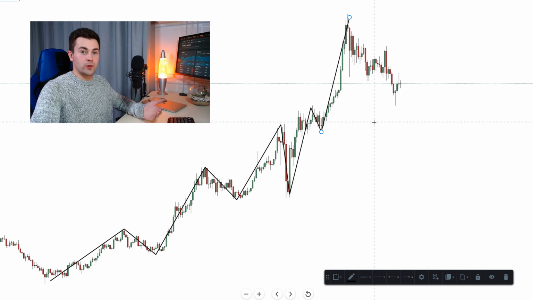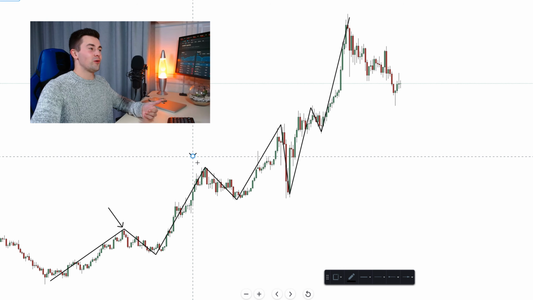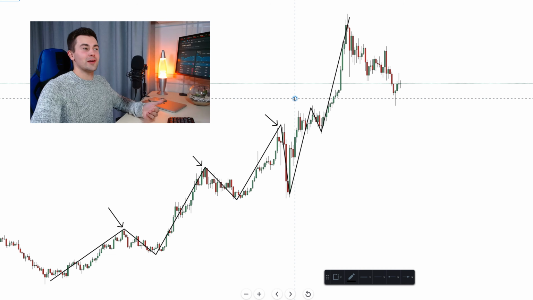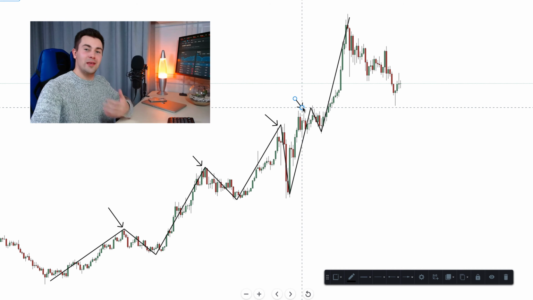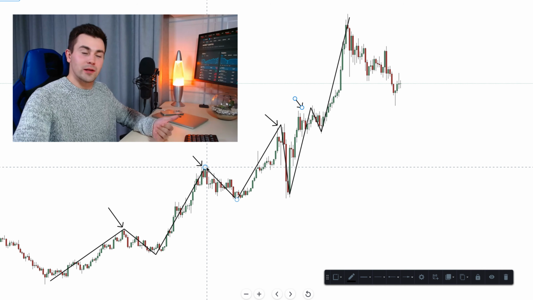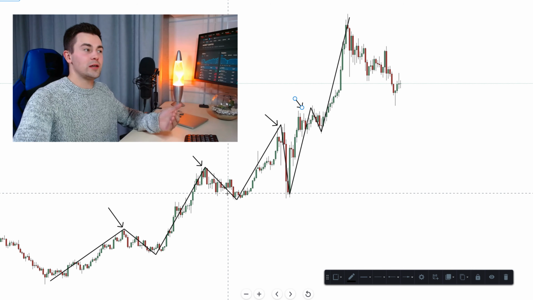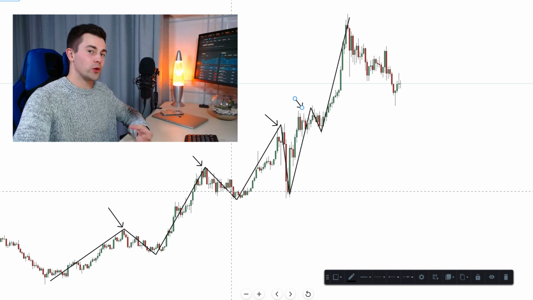So what do we see right here? First of all, we see the sequence of higher highs and higher lows, and where are most of the traders trying to buy gold? The point is that the majority are trying to buy from the highs. Buying from the highs they think that they follow the trend, that the trend is their friend, and they expect a continuation. But with such entry selection, unfortunately your position will be in a significant drawdown and you should have a very huge stop loss to take all this bearish movement before the bullish wave starts.